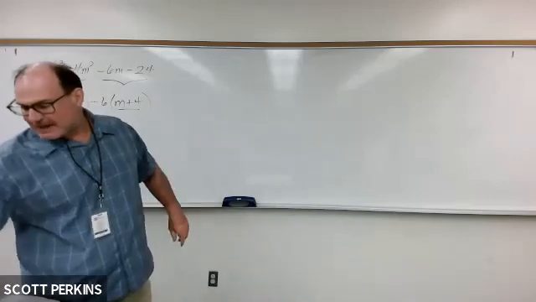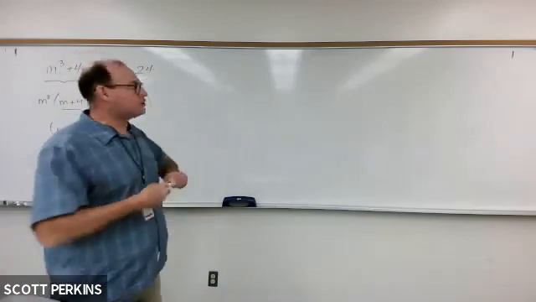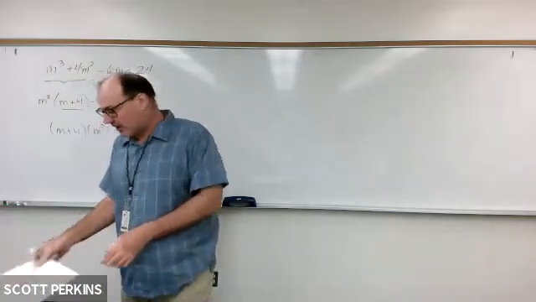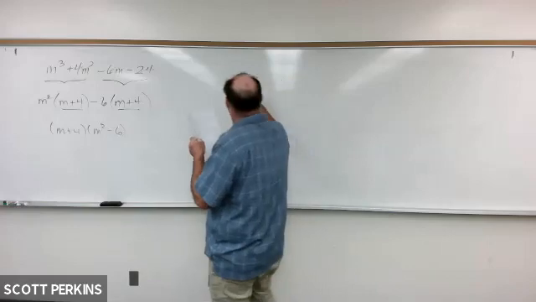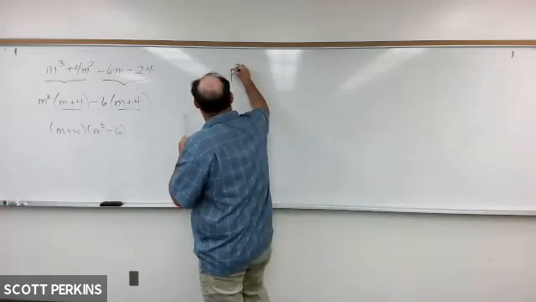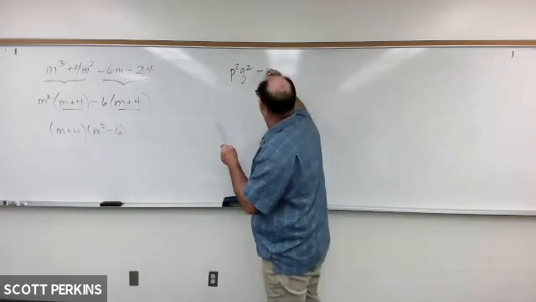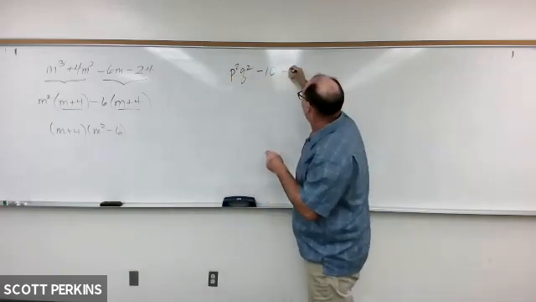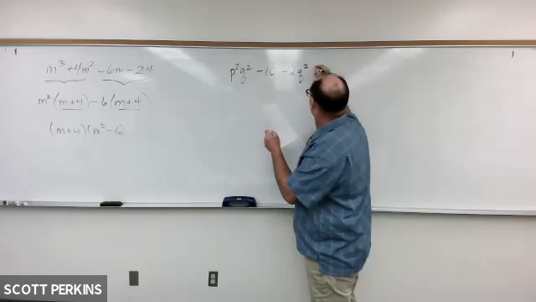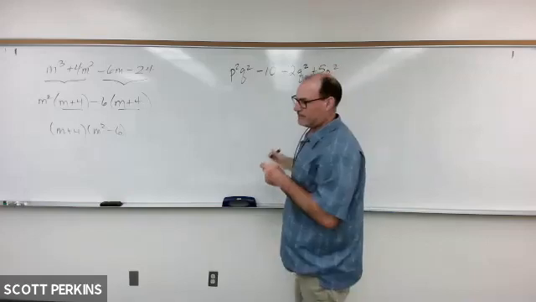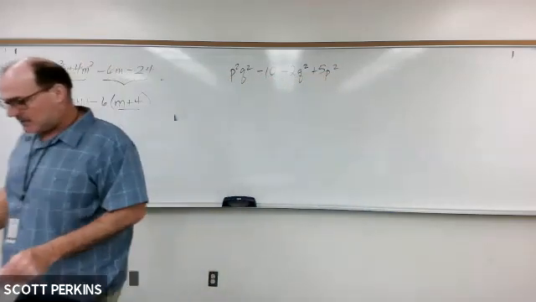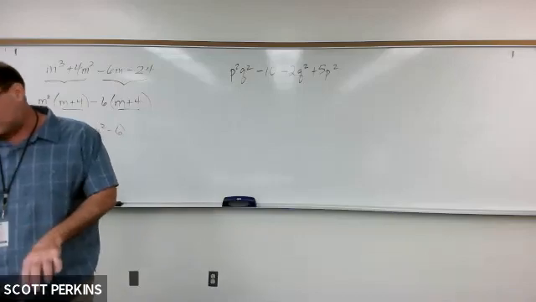Last problem for this section. I've got one more thing I need to clue you in on because I don't want you to encounter extra frustration as you're learning this. So here's the last problem. We're going to do this one together. p squared q squared minus 10 minus 2q squared plus 5p squared. This is our last factoring by grouping for this section.